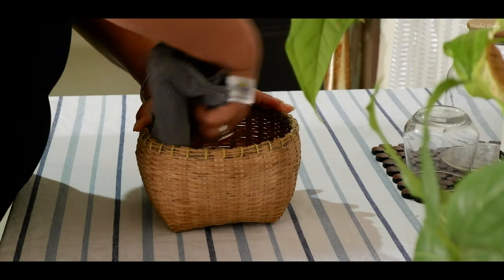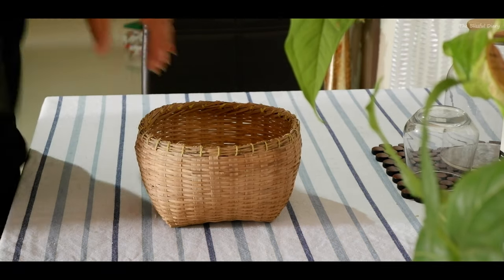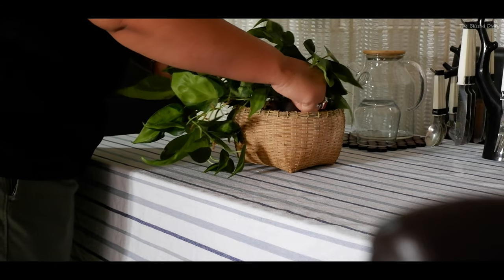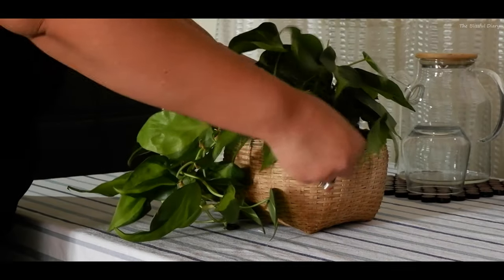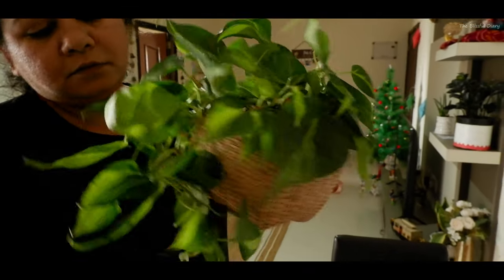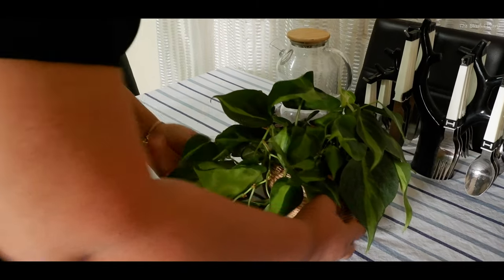I have an old cane basket that I purchased long back to keep onions in my kitchen. Now I don't need it anymore there, and thus using it as a planter. My philodendron is looking more stunning in this basket.